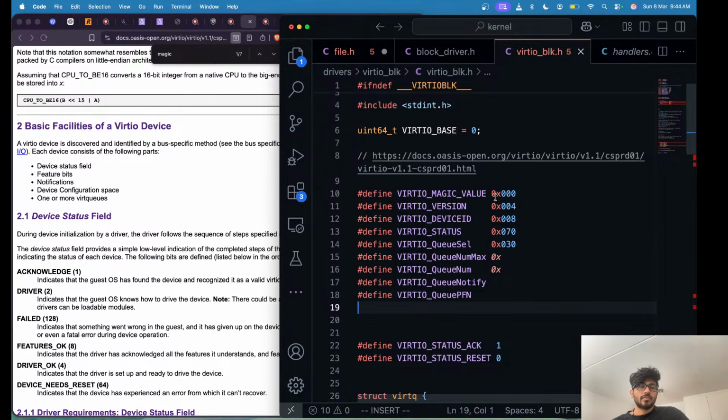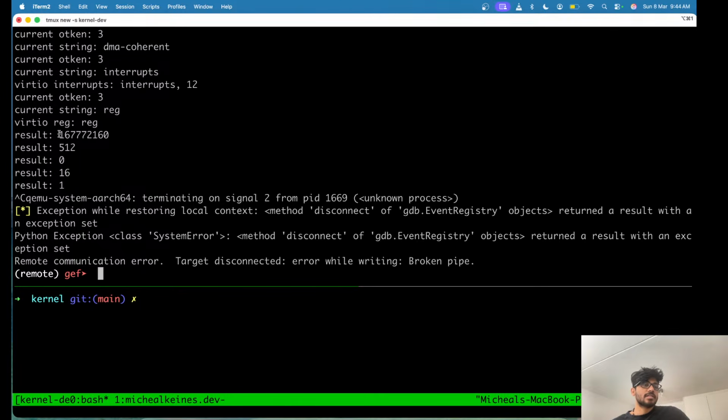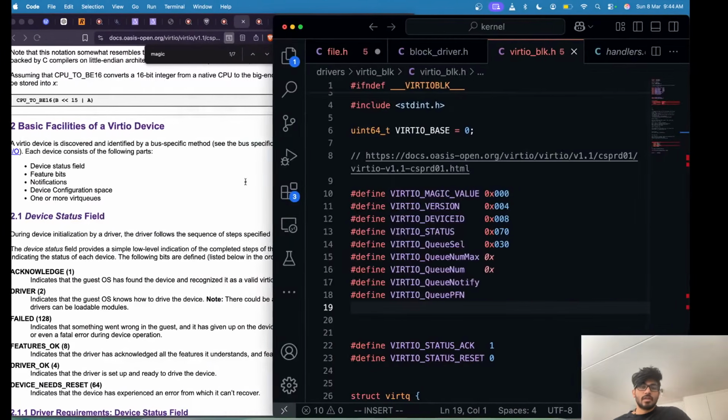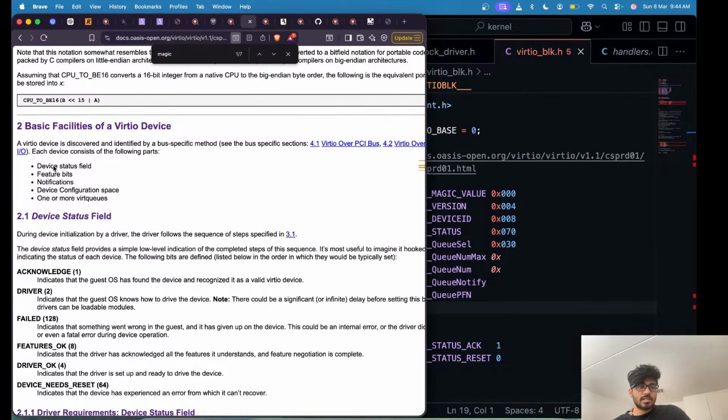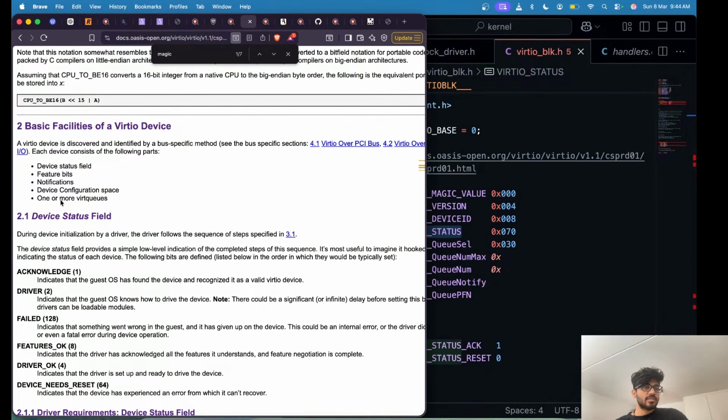So in our case we have already read the register starting value, and the device's status field is here, and probably the device's virtqueue is also at some offset. Within that we are going to put the entire virtqueue struct, or maybe we are writing the entire virtqueue structure into it.